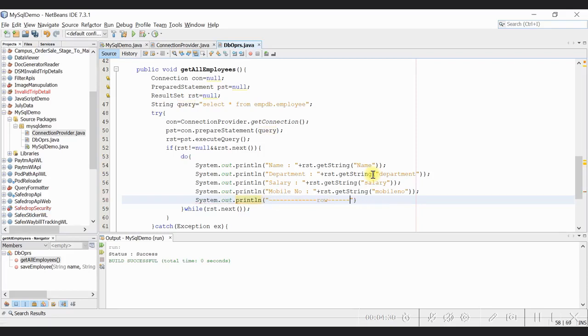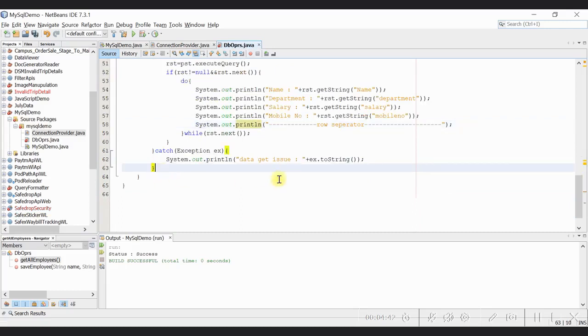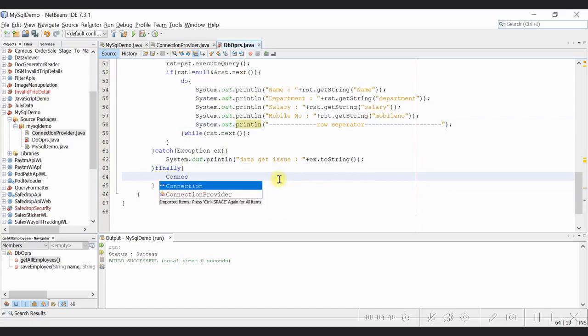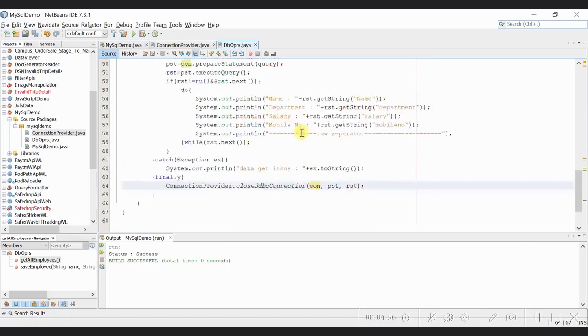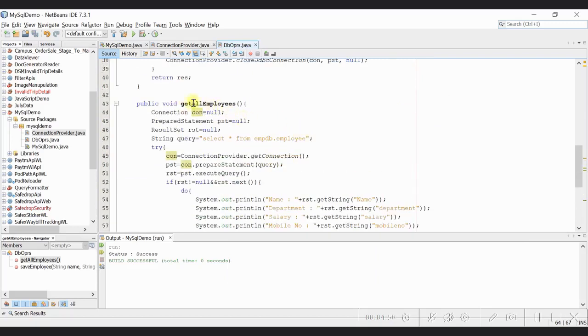Now next, create a row separator that will help you to differentiate the records one by one. Okay, this method will fetch all records. Now close the JDBC connection in finally block, connection provider dot close JDBC connection.